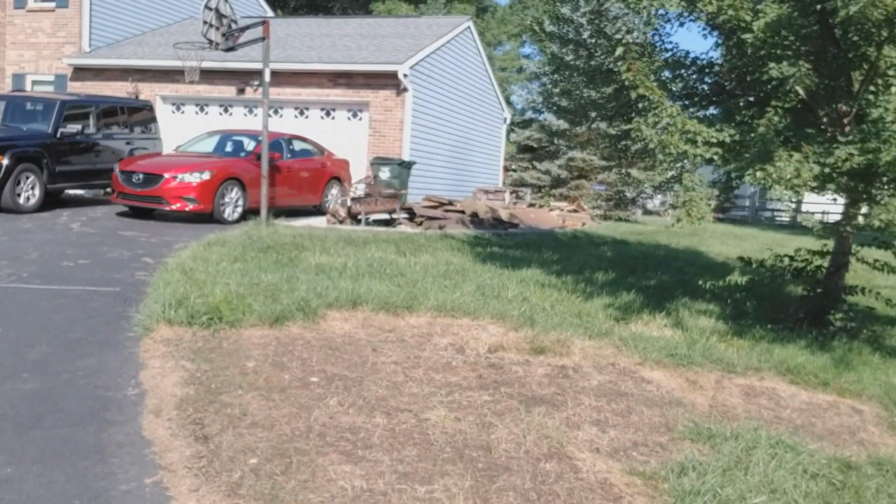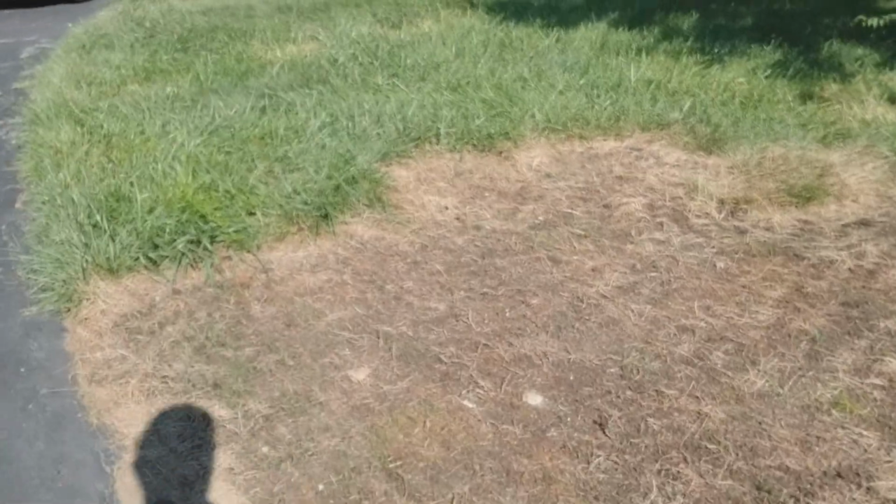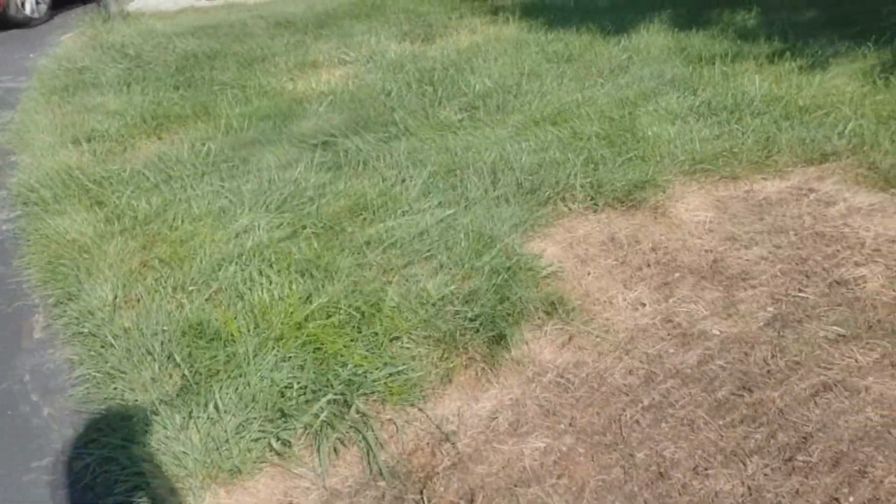You can see the grass seed's coming in pretty nice. It's been just over a week since I started watering, so it's looking pretty good. This here is the Scotts.